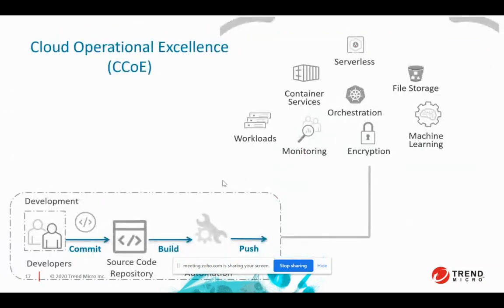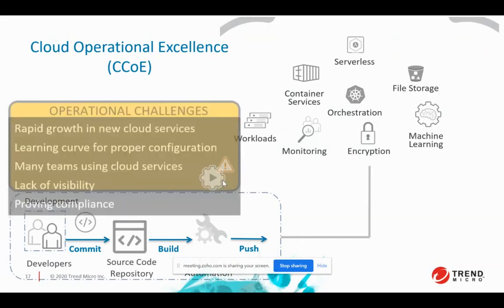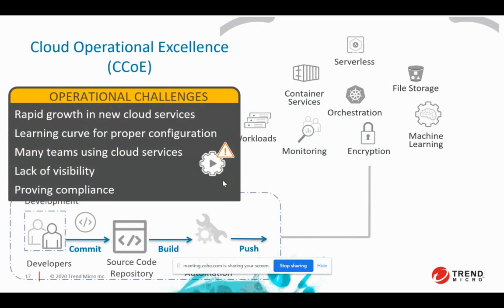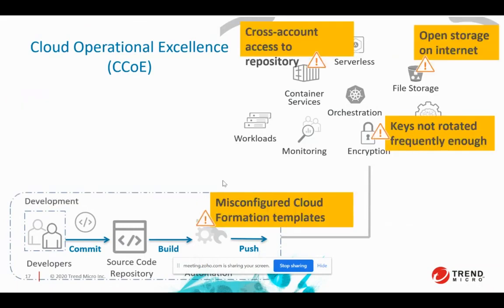And at last, we have cloud operational excellence. Here they will be talking about the security posture, the compliance, and everything. What are the challenges in cloud operational excellence? Rapid growth in new cloud services, a learning curve for proper configurations, many teams using cloud services, lack of visibility, and providing compliance. And some more challenges: misconfigured CloudFormation templates, cross-account access to repositories, open storage on the internet, keys not rotated frequently enough.